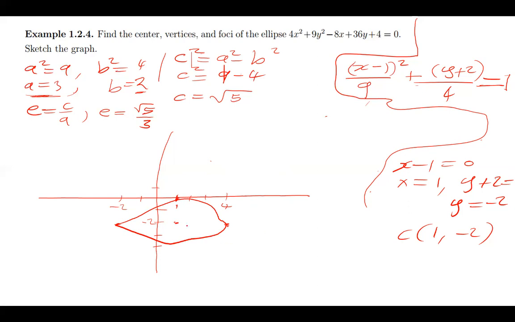So you also need to put the foci. I'm going to approximate my root of 5 to be somewhere there. Even this side, I'll approximate it to be somewhere there. So you can put your F1. So if this is your V1, this will be your V2, then M1, then M2, then you also have F1 there, then you also get your F2 somewhere there. But the most important thing you need to write here are the coordinates of the vertices, so that even if the sketch is not clear, the marker can see that this person knew what he was doing. So we can write our V1 there.